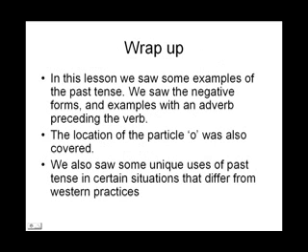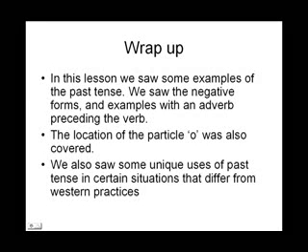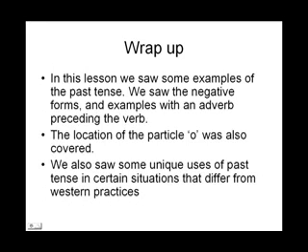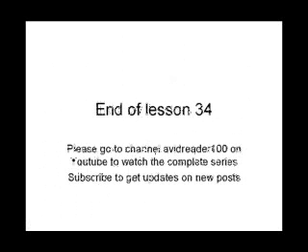In this lesson, we saw some examples of the past tense. We saw the negative forms and examples with an adverb preceding the verb. We also discussed the location of the particle O. We also saw some unique uses of past tense in certain situations that differ from the Western practices. That brings us to the end of lesson number 34.